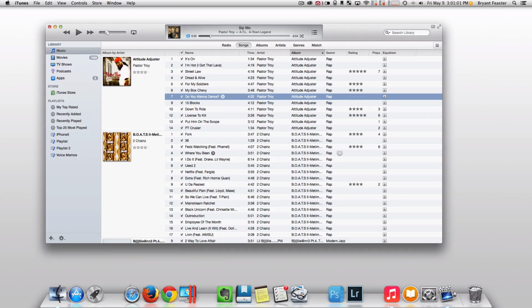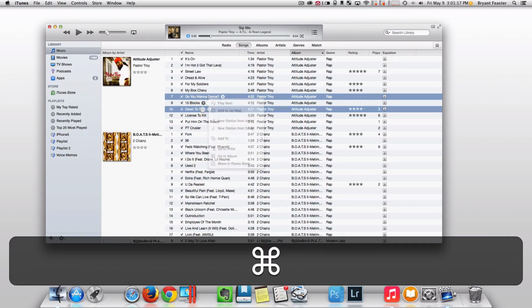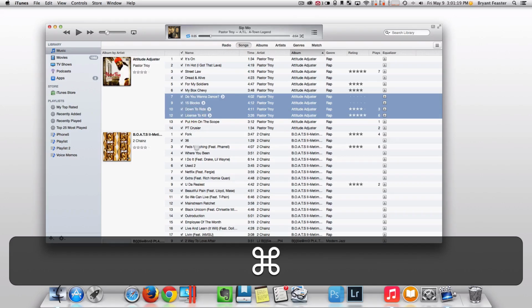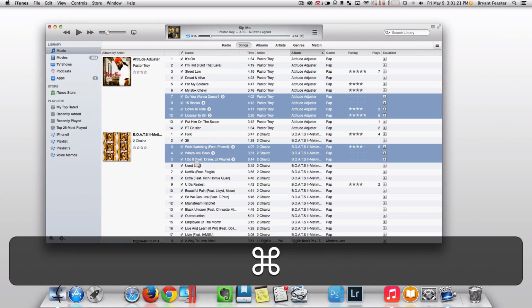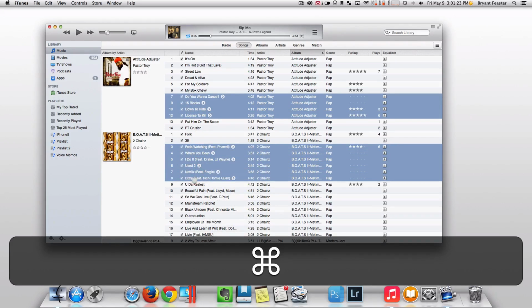Okay. Now with this 7th keyboard shortcut that I'm about to show you all inside iTunes, this is for when you have a bunch of songs selected, or let's just say you had a friend over or a family member and they wanted you to make them a CD. You can do this real quick by selecting a lot of songs by holding down the Command key and just selecting the songs that person wants on the album that you're about to make them, like so.